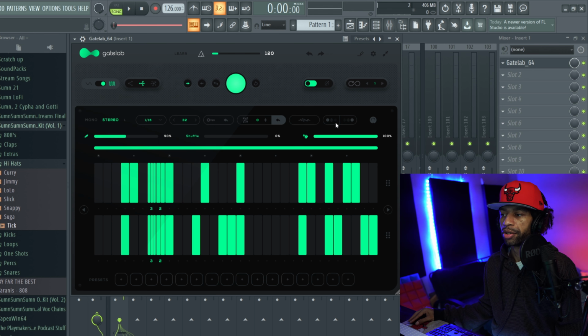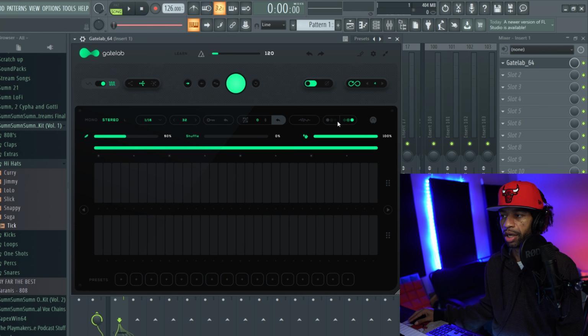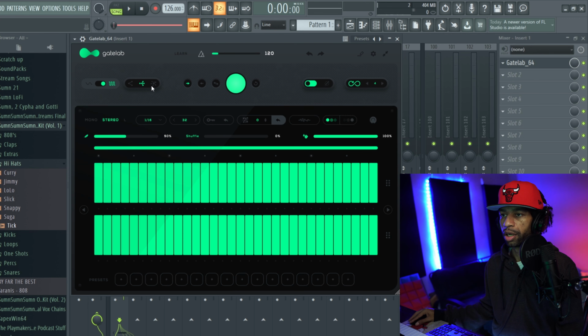All right, and so next, this feature right here is pretty cool as well. If you push one of these, what this is going to do is take away different notes every time it goes around. So basically you can use this for like an outro, and then this one will add notes every single time. So we'll go ahead and start with this one first. We'll just put it on complex and we'll push play and you'll see what I'm talking about.